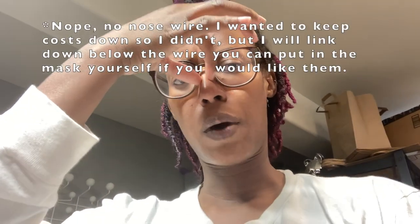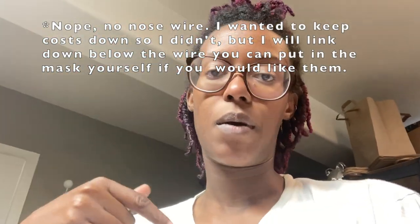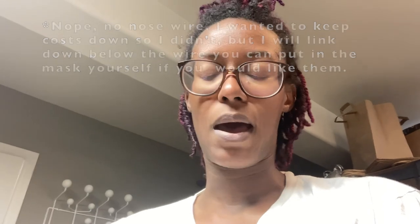And they're going to be of the same fabric that I usually use for the scrunchies. So yes, they are going to be silk, but I am going to interface them so that they're a little bit thicker. And then I'm also giving you the option to be able to put a filter in them. And then I think I'm going to add a nose wire this time, because I did make a round of masks back in April, May.